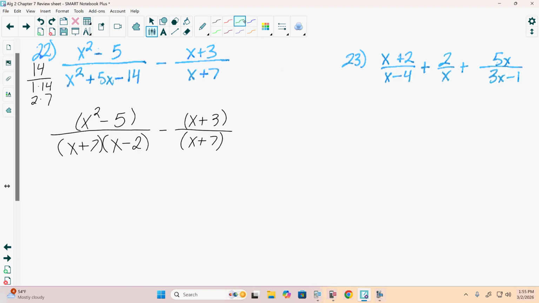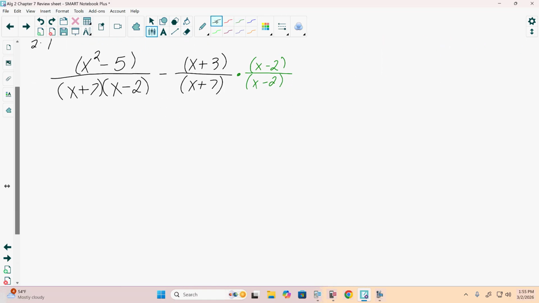But it also tells me that if I'm looking for what I need to multiply, if I looked at what the right side has that the left side doesn't, well, that's nothing. Because the right side has x plus 7, the left side already has it. The only thing that the right side is missing that the left side has is x minus 2. So the rational expression on the left-hand side already had everything we needed. We just needed to fix the one on the right so that the denominators were the same.